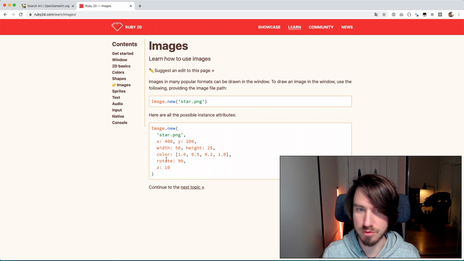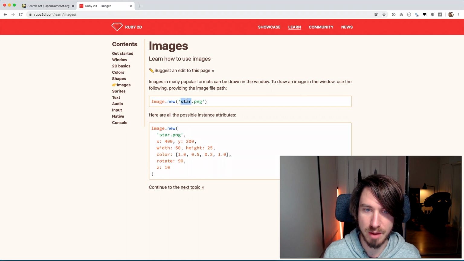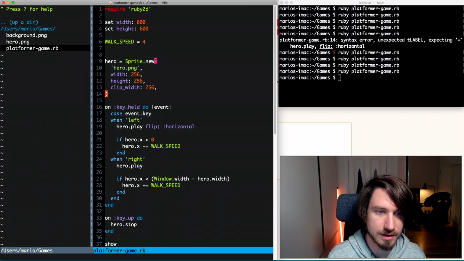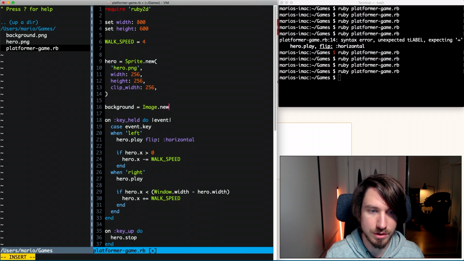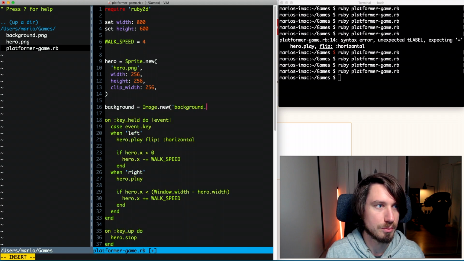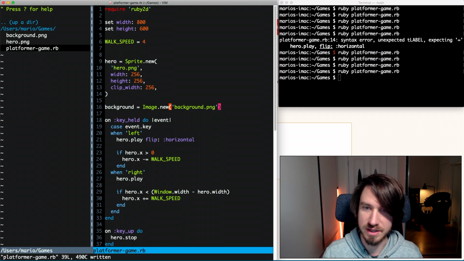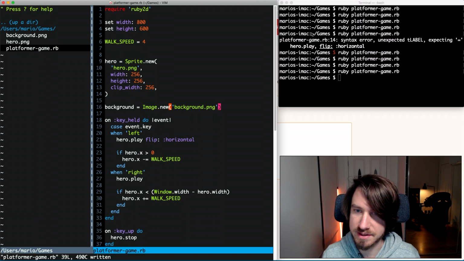The options are pretty similar as well. So we're going to provide a background to the image.new. Okay, so I'm going to create a background. So I'm going to say background equals image.new. Our background is just called background.png. And that should be it. So that'll make it display. Let's try that out.